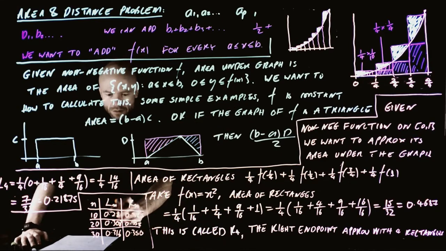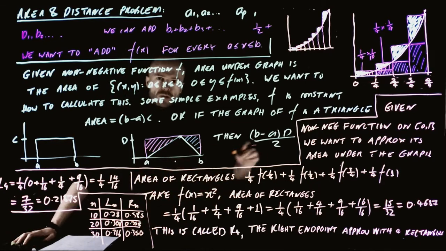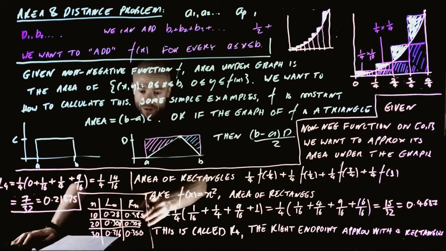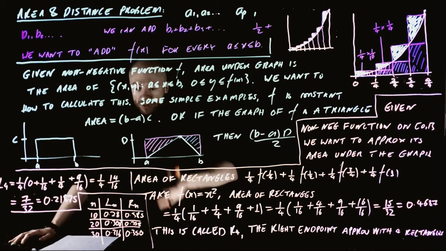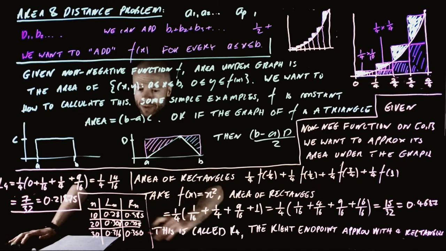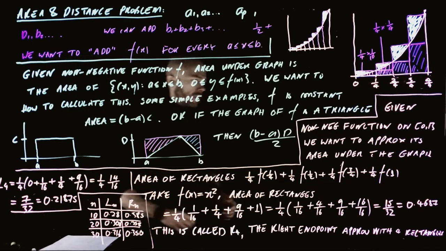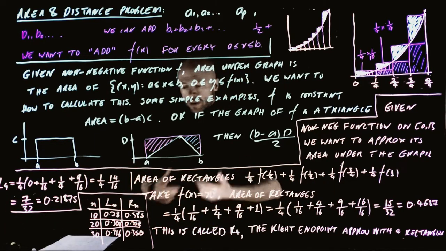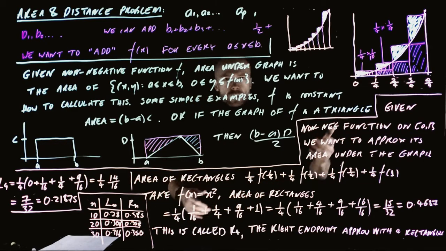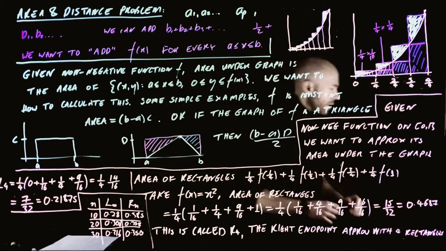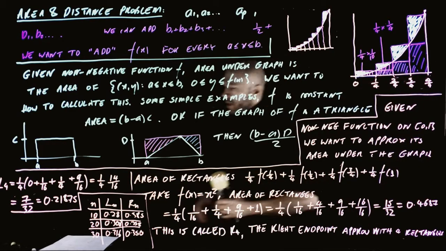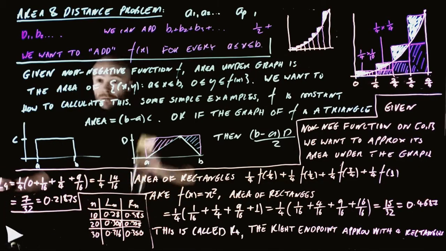It's always undercounting, but slowly creeping up in value, getting towards the answer that we know it should have, which is 0.333333. And the right endpoint approximation is gradually coming down towards that value as it's overcounting less and less. So it's no surprise. We see these pictures. We know this is sure is going to happen, but this is how we see it happening. So we can actually get a pretty accurate approximation, because it's a fairly simple function. But we want to know how to do it exactly. And that is going to be what we learn to do after I erase this board.